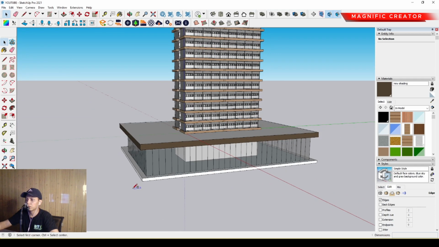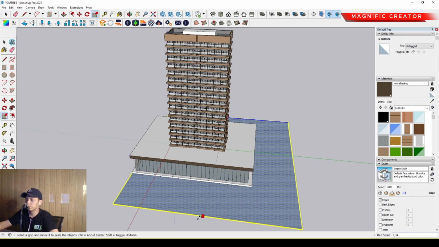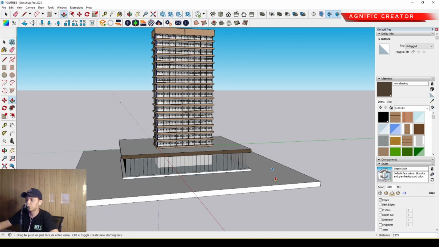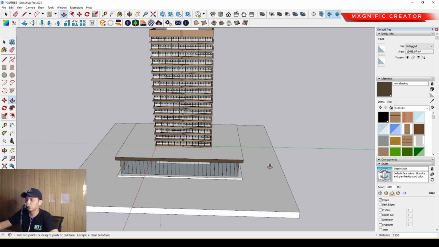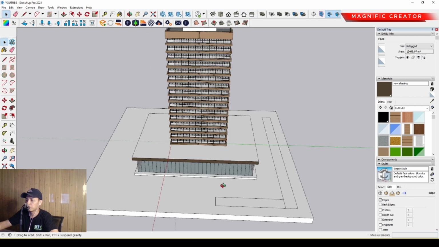So then we can make a landscape. We can make a landscape element over there. We can make a landscape, then we can push it down, and we can set the landscape area for it.